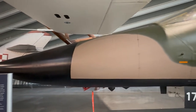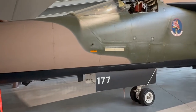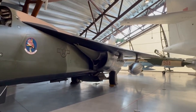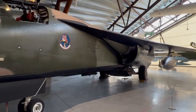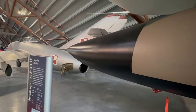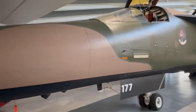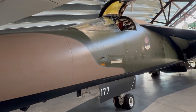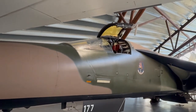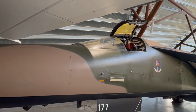So this is a General Dynamics F111F Deep Strike Interdictor. That's the name given to this type of jet. This is a war machine used by the Royal Air Force, now retired, and the heritage is being well looked after here at the Royal Air Force Museum. This thing was in service 1967, and up to date, the Australian Air Force is still using it. So this type of aircraft is still in use.